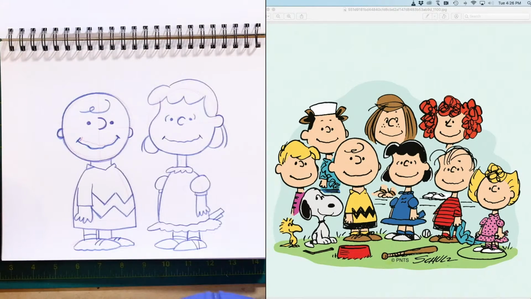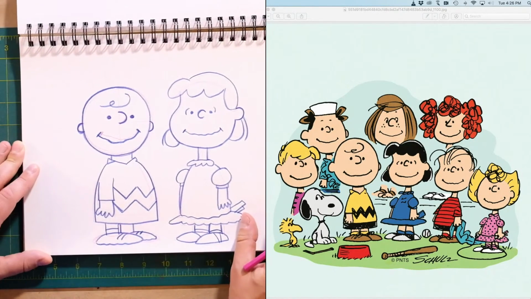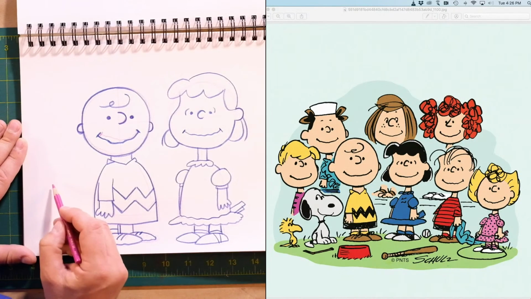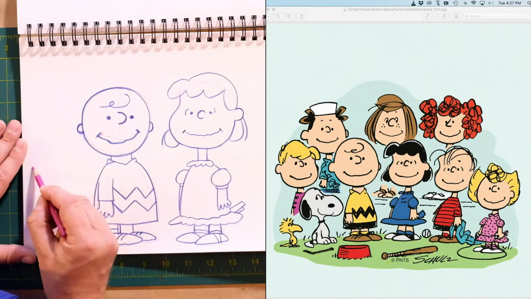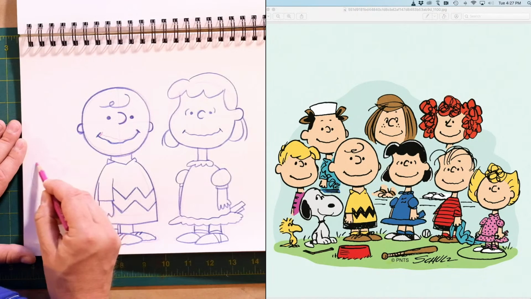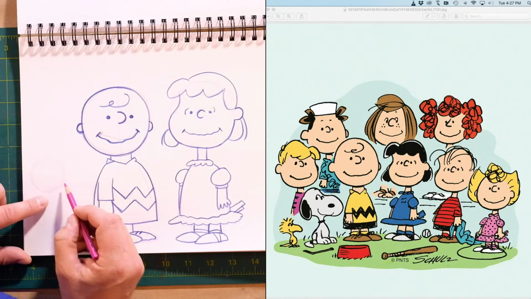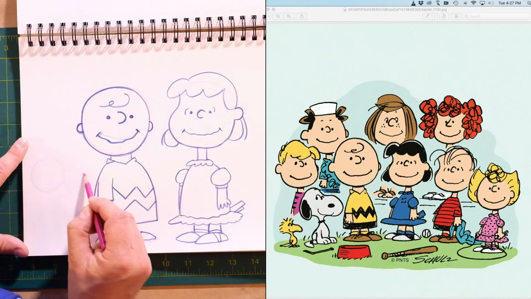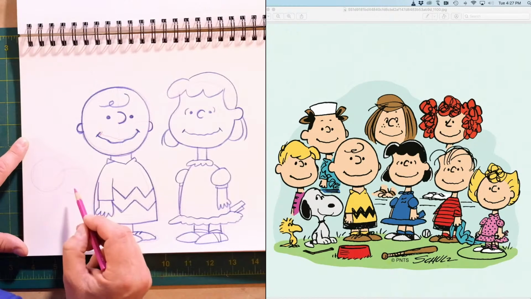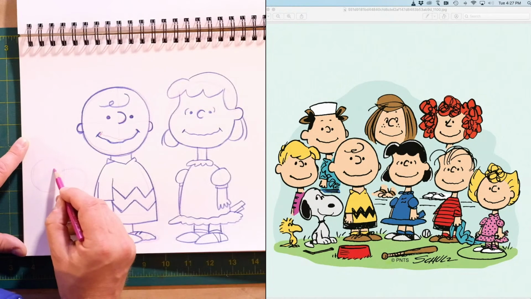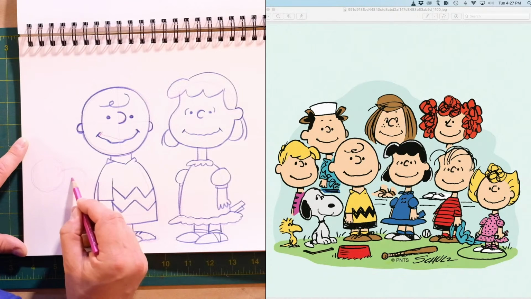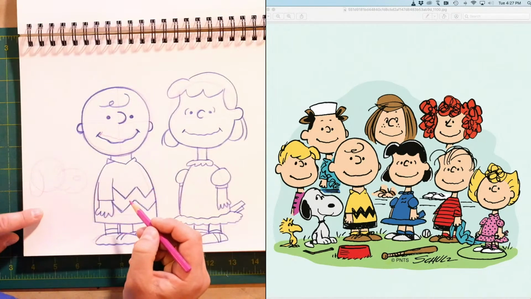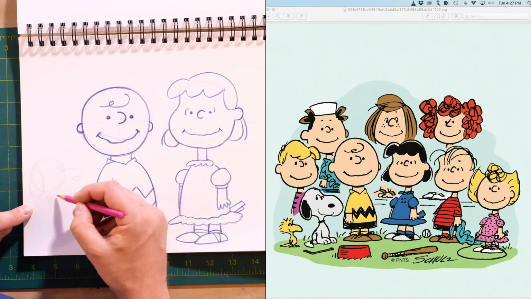You know what? Let's just do one quick little Snoopy down here. Since, what's a drawing of Charlie Brown without Snoopy? Snoopy was probably my favorite character growing up, so I'll just show you how I would do this. You remember when we were drawing animals? It's the same sort of thing. I'm going to start with the head here. So we've got one circle, and then another kind of circle right here. These eyes are somewhere right here. Nose and mouth and ears, right? So I'm always coming up with just very simple shapes.